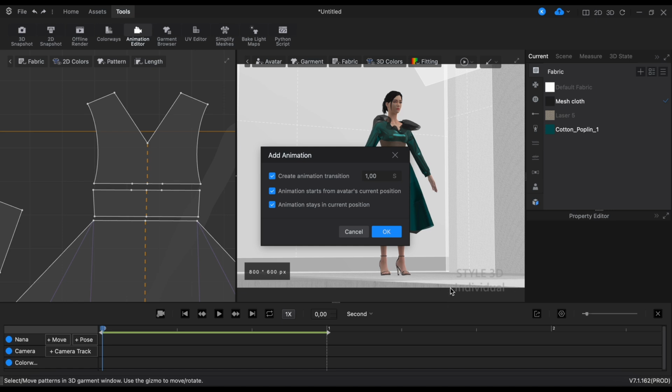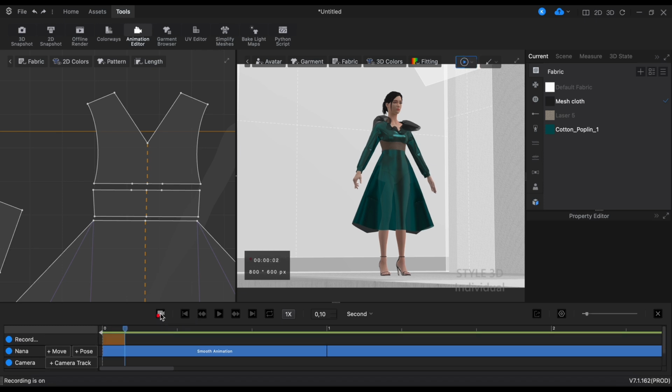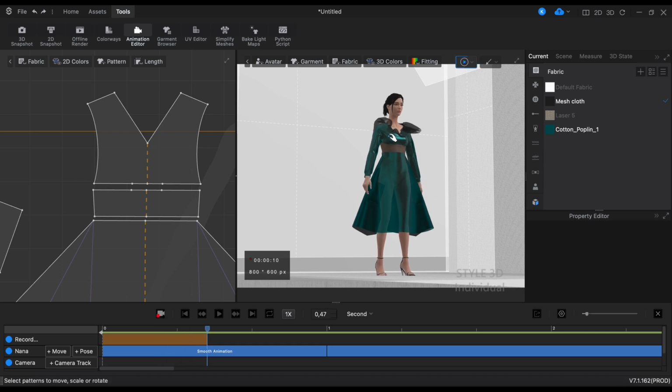But here we've chosen the runway, we can also pick the runway. And again, we'll need to simulate, it will be a little bit longer. We'll need to simulate our clothes to go with animation. You can simulate multiple times.